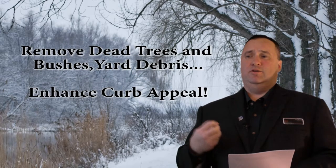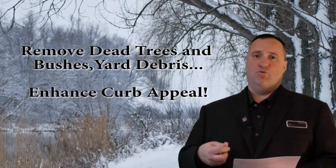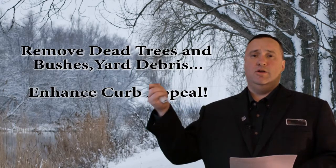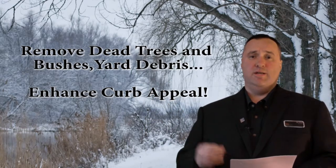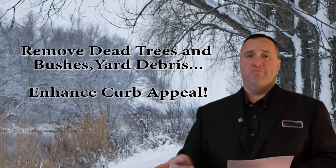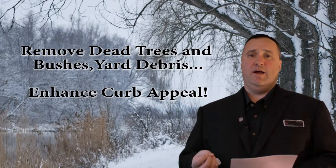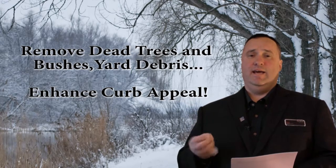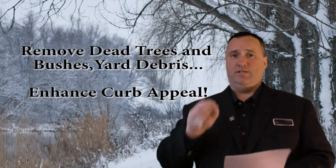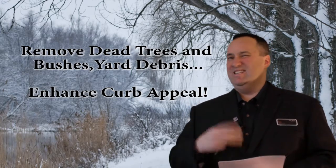In addition, think about outside. As you're walking around the perimeter of your house, you may notice a bag of leaves that you forgot to take to the curb, or a tree that has some dead growth that you could trim a little bit off of, or you could also think about some bushes that maybe need to be taken out or replaced or even just cleaned up, where you can remove some of the leaves that might have blown into them over the winter. Those kinds of things enhance the curb appeal so that when those buyers are seeing your house for the first time, they say, that's the house I want to go into. That's going to be my new home. I can see myself in it, not, let's go to the next listing because I don't think this house is for us. So those are a few tips.